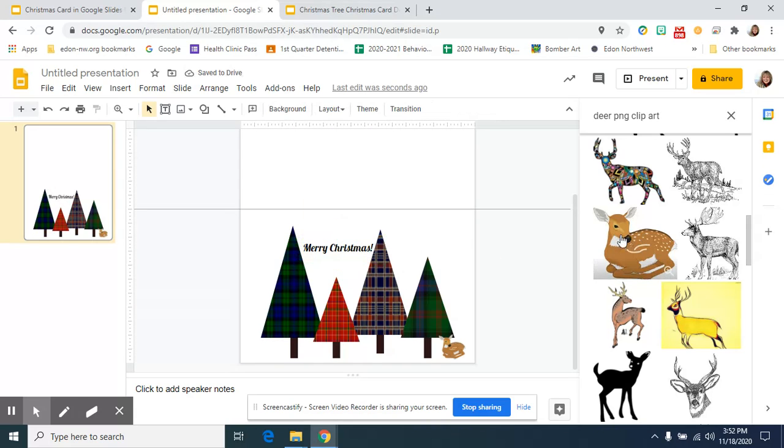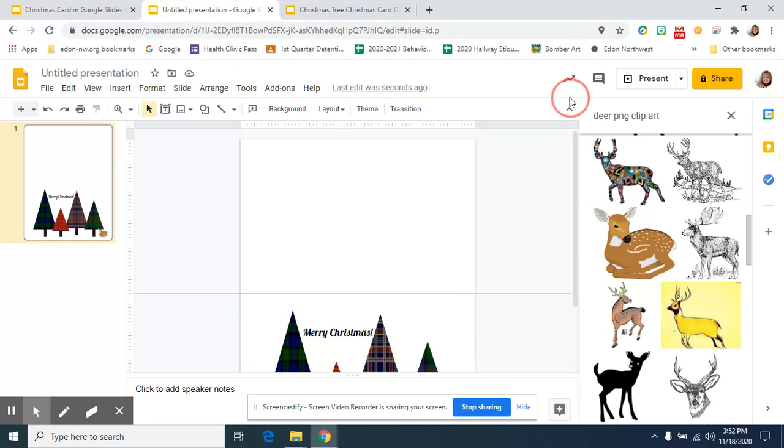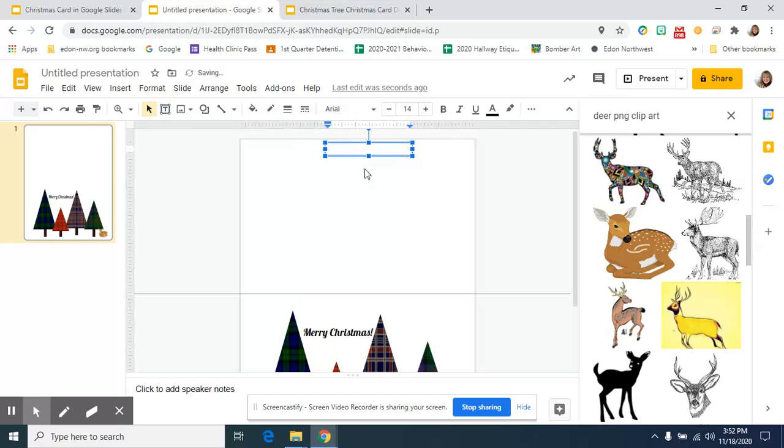There we go. Okay, so to get your name on the back, we are going to go up here to the top and put on a type box. And you've seen things written on the back of a card. Sometimes they'll have the barcode and they'll have the name of the company, things like that. I am just going to put card design by and my name. And then it's pretty easy now.